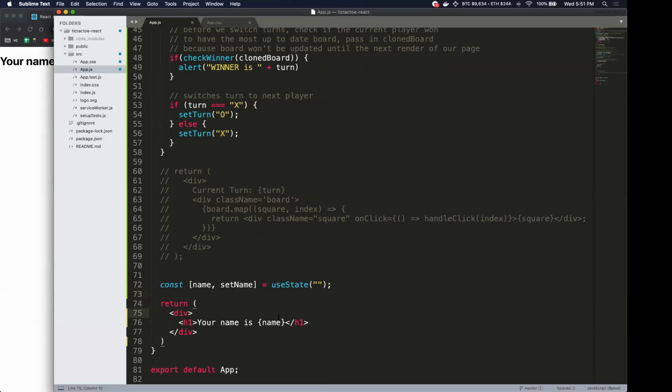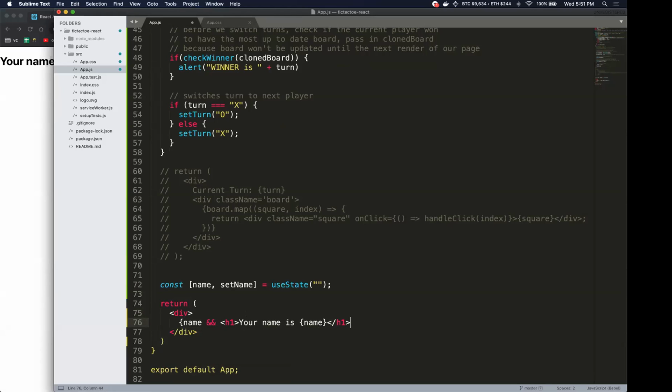So for example, you can use this when you're creating a website and you want someone to create a profile or something, right? So you need to let them set their name and email and everything like that, right? So in this case, we'll just do name. And then we want them to be able to set it. So what's the best way to do this?